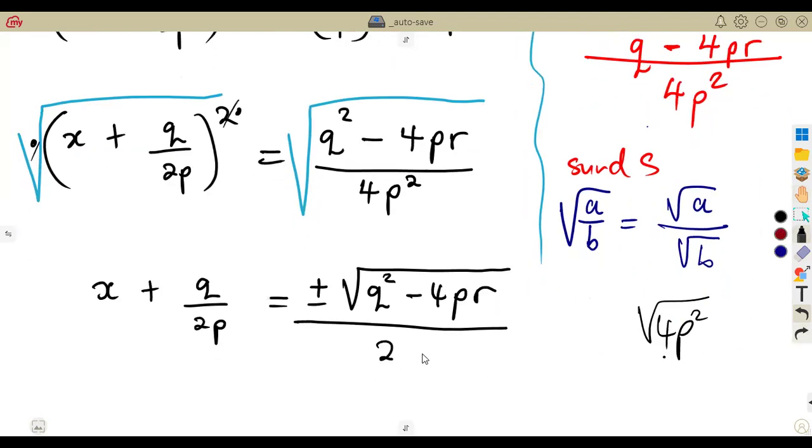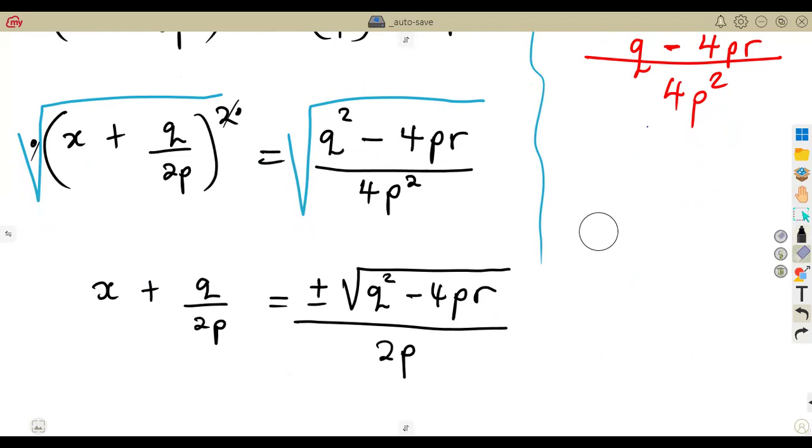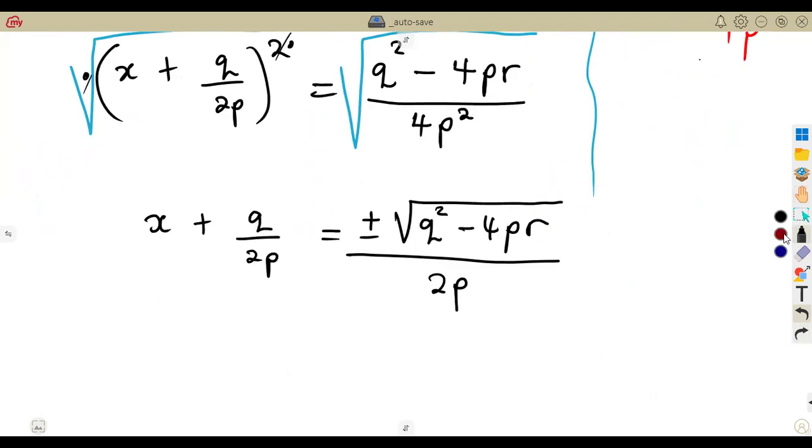So what is the square root of what is in the denominator? The square root of 4, that is 2. The square root of p squared is what? Is p. Remember, square root of p squared, we have got square root and the square root neutralizes. You remain with what? With p. So you have to be careful now on the application of your sets. We can simplify this, the numerator on its own, the denominator on its own. And at this stage, now you can take the left-hand side, take this to the other side of the equation. It was a plus, so it is going to be a minus there. So x is equal to this as a minus on the other side. So that's minus q over 2p, and then the square root of what?